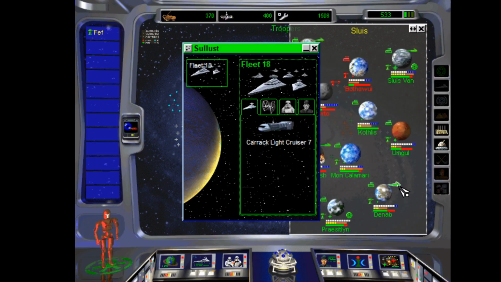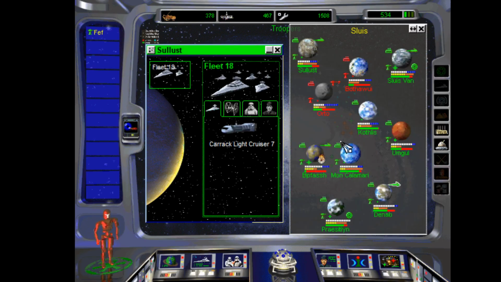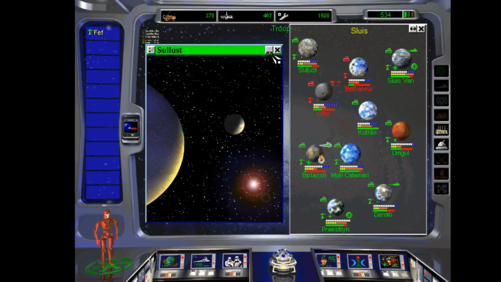I think I have a fleet down here I'm building up. Yeah, there's a frigate. But what's at this guy? Oh, there's the Intrepid. Okay. Let's move that Carrick cruiser. We'll rename it when he gets there.